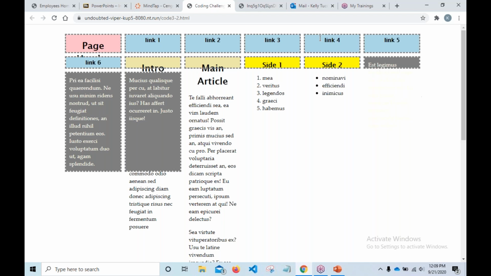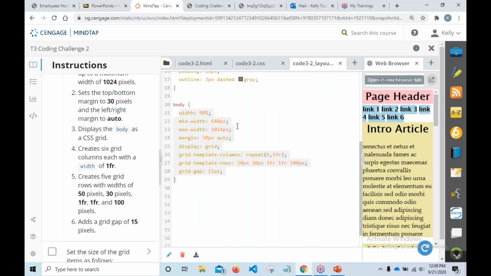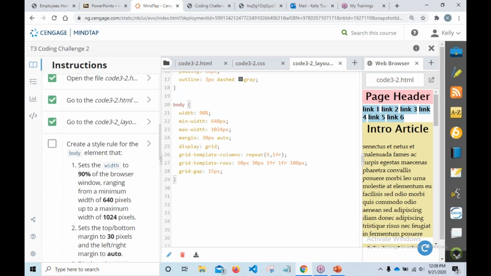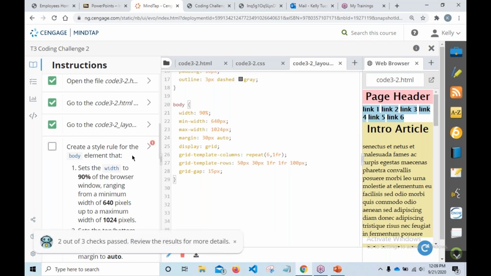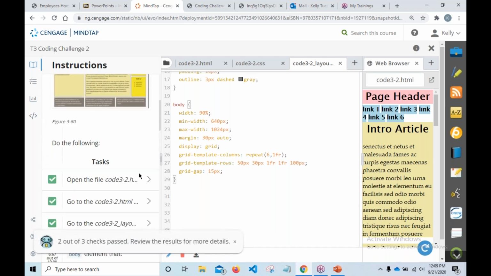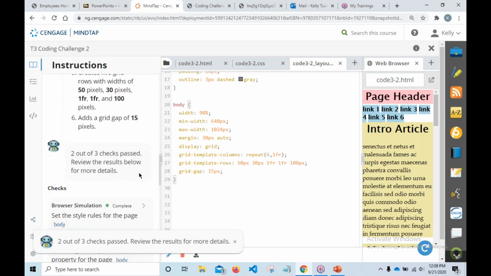It didn't pass the check, but everything else did. Let's see. Your columns didn't? Just the columns? Let me see if mine does the same. Yeah, mine didn't either. What thing is it looking for here?